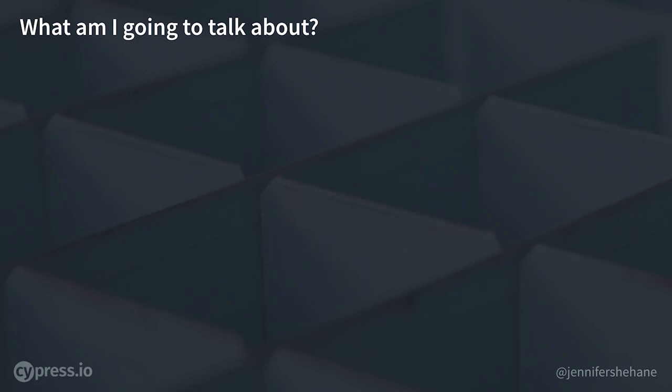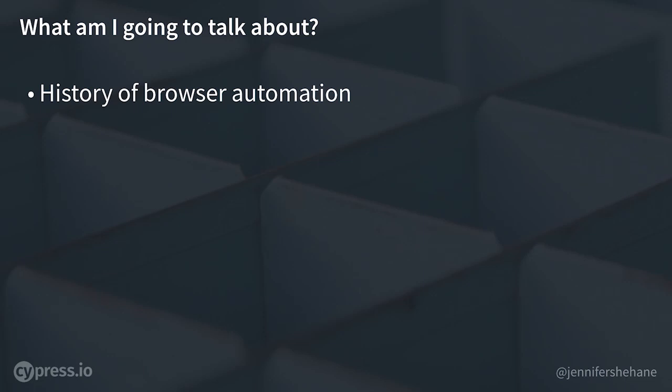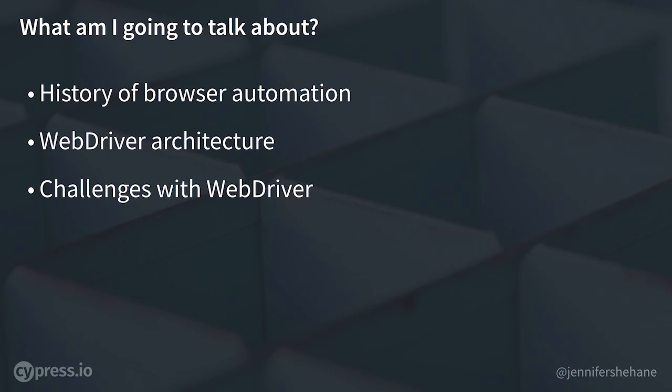So let me just review real quick what I'm going to be covering. We're going to have a quick overview of what browser automation is and the history of browser automation. Then I'll explain the core of WebDriver's architecture and its approach to automating the browser. We'll go over some of the challenges that come with using WebDriver. And we'll dive into Cypress, how it's architected and how it's different from WebDriver. And then hopefully have time for a demo.